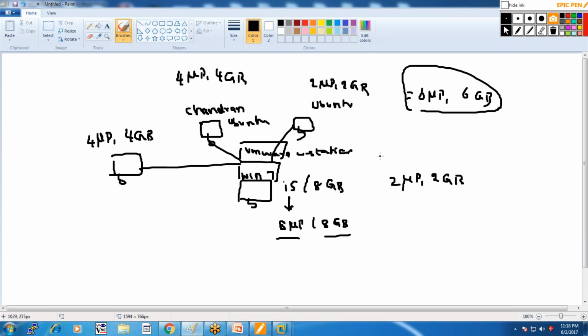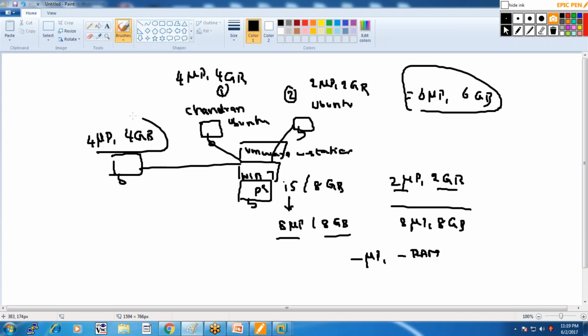Since machine 1 and machine 2 are started, and both machines have 6 microprocessor and 6 GB, and 2 microprocessor and 2 GB is consumed by the physical server, the remaining 8 microprocessor and 8 GB RAM is already assigned. There is no microprocessor and no RAM memory. So if you want to start this machine, it is not at all possible.